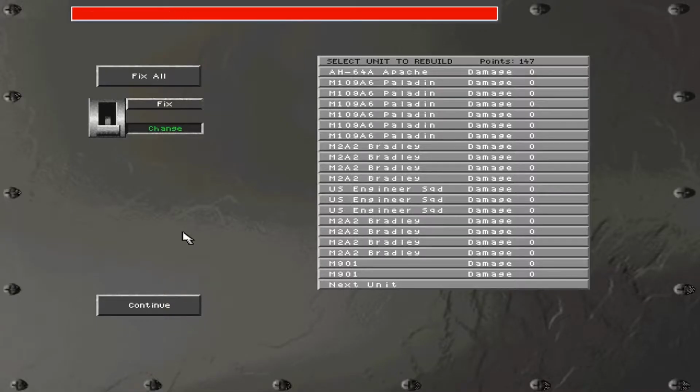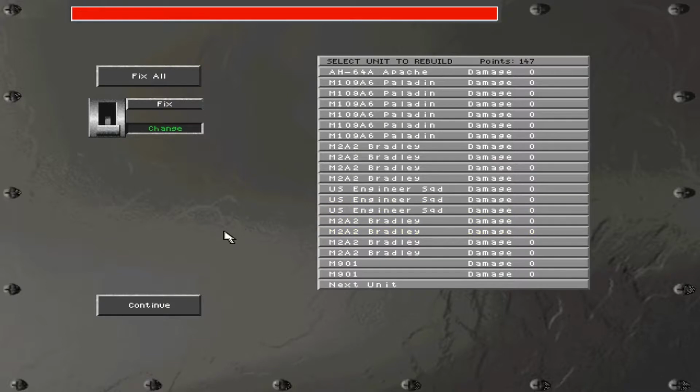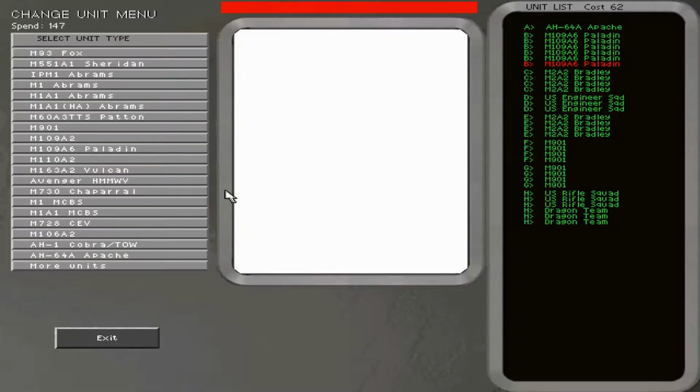Right, that'll still leave us with 147 points and our very own scout helicopter. We could get another one immediately if we wanted to, and I'm not sure if that's a horrible idea. Not sure what type of unit I would want to exchange. The Paladins are fine, but do we need this many? It should not be a group leader though, no matter what. But yeah, maybe another Apache would be the thing to go with.